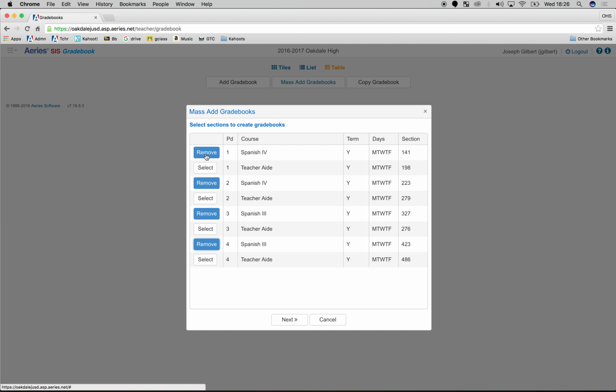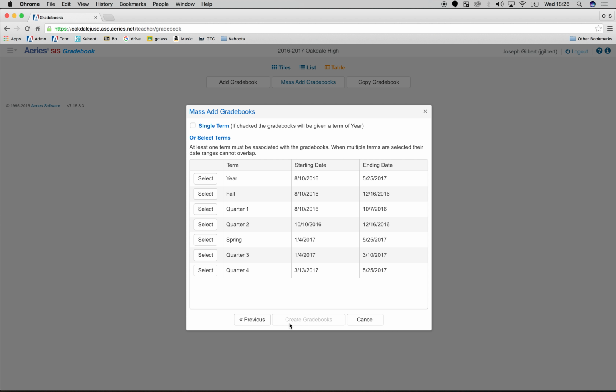So once I've clicked select on the 4 courses that I teach, I'm going to click next at the bottom. Some of you probably teach 5 and some 6. Now it's asking me what term this gradebook is for. And I think most, if not all of us, teach both a fall term and a spring term. So August to December or January till May. Since we're now in August, I'm going to click fall right here. I'm going to click the select button and I'm going to click create.